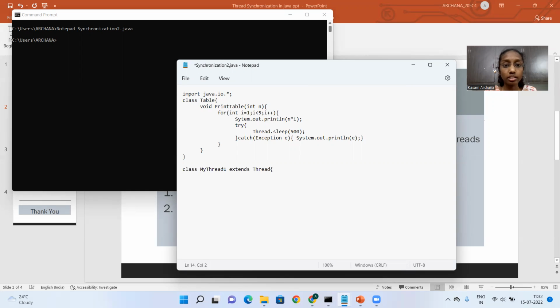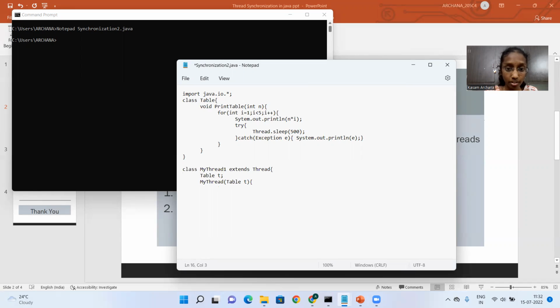Let's consider this thread class has a parameterized constructor. As we all know, a parameterized constructor will initialize the instance variables in the thread class which are related to that object. So let's have an instance variable for this thread class, which is Table t, some random object.